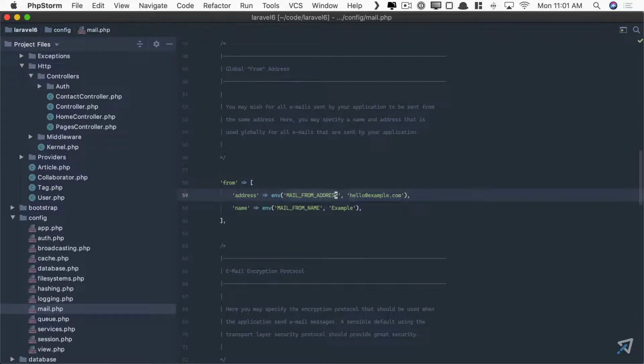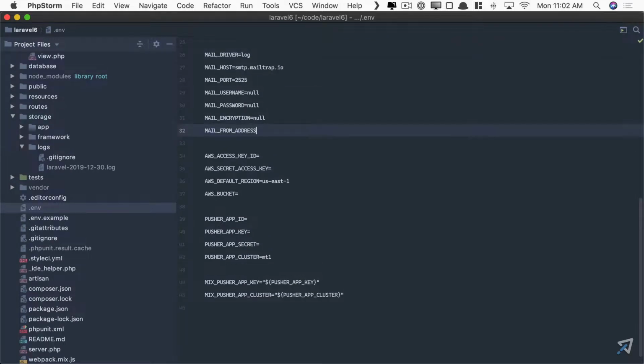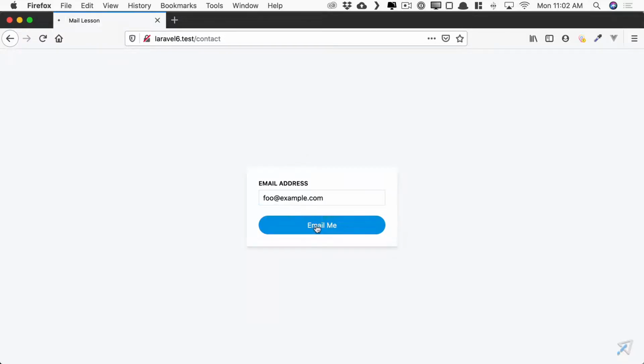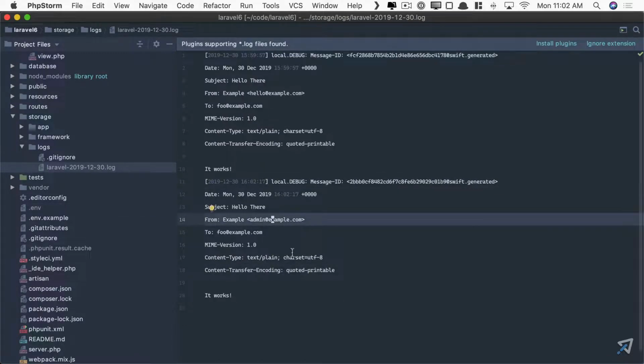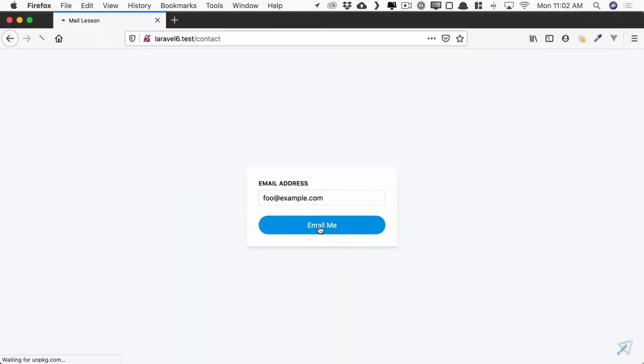So if you want to change it, if all emails will come from admin@example.com, then go to your environment file, you'll add it here, and now all future emails will be sent from there. Let's see. One more time. It sends the email. Here's the new message, and notice the from has been updated to admin@example.com. So now let's wrap up by providing a little more feedback. As we saw, we send the email and it does redirect back, but there's no indication that it worked. And this will be super confusing to people.